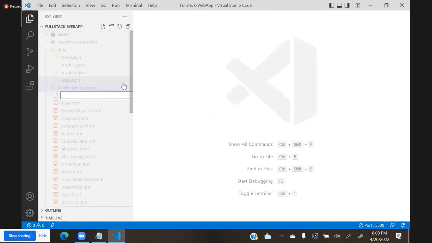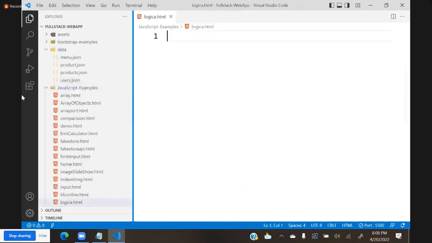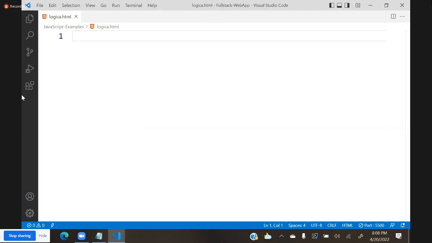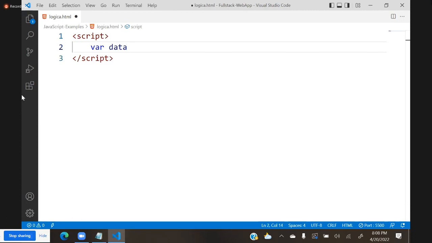In logic.html, I am writing a simple script. I am giving some var data. This data contains an array of objects. Here we have some products. You can do it by using the fetch API also.